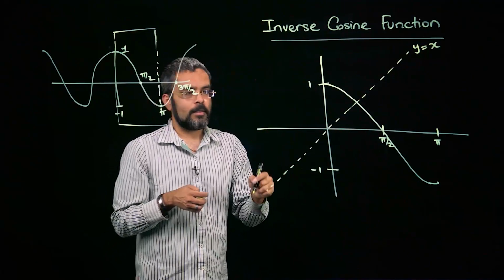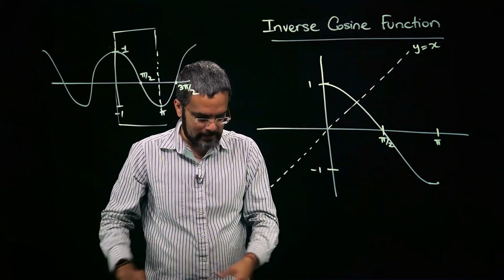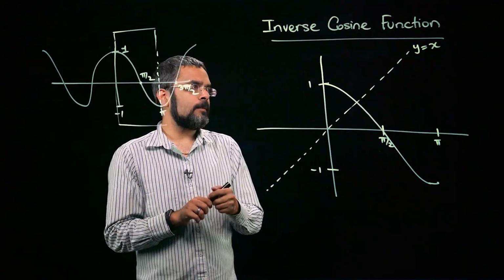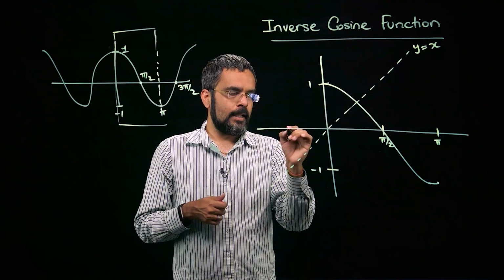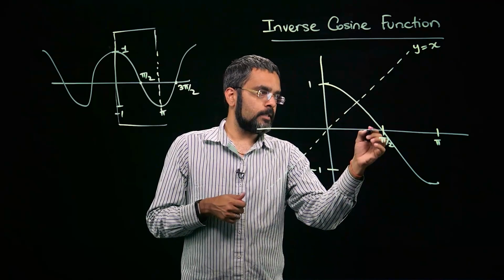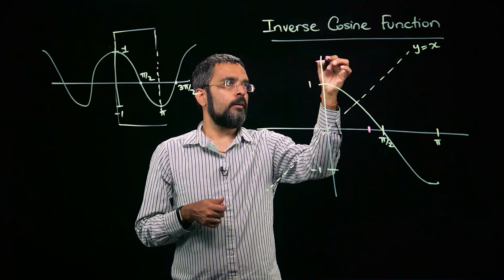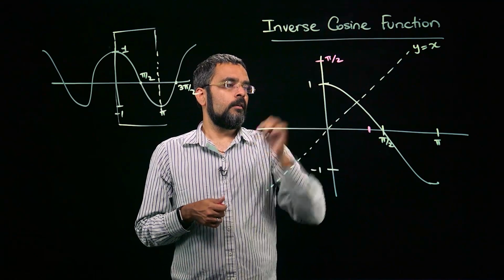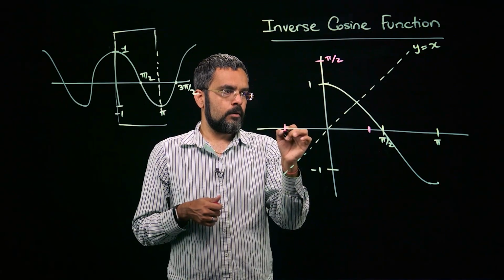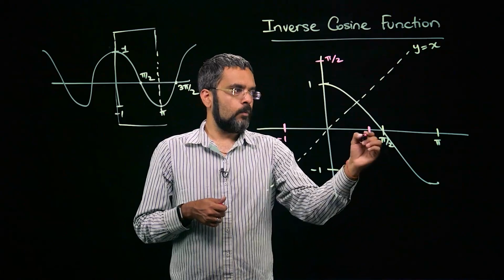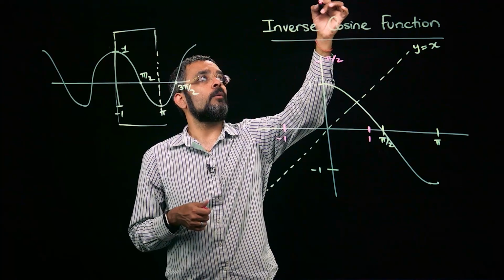Now, just so you know, this is going to be messy, so we'll do this in Desmos. But we're going to try and reflect this over the line y equal to x. And so let's see what we get. If I reflect this over y equal to x, first of all, my domain and range are going to switch. So this -1 will fall somewhere here. Pi over 2 will be somewhere up here. And then -1 would be out here. That's -1, this is 1, this is pi over 2, and then pi would be somewhere out here.